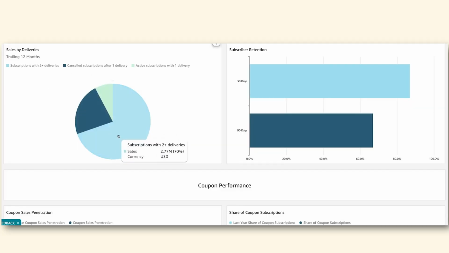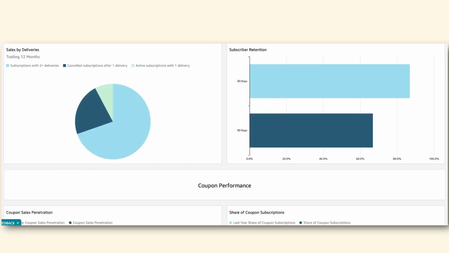So basically with 2 deliveries over here, the light blue, these are the actual good subscribers. These are people that reordered at least twice. This is where, in my opinion, the real value is. Canceled after 1 delivery, these are those people that we all hate. You know, they basically tried it once and they canceled. This is the fall off that everyone worries about. How many people are just gonna do it for the discount and leave?